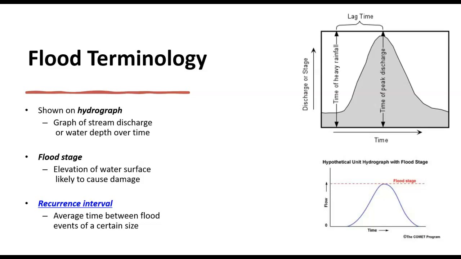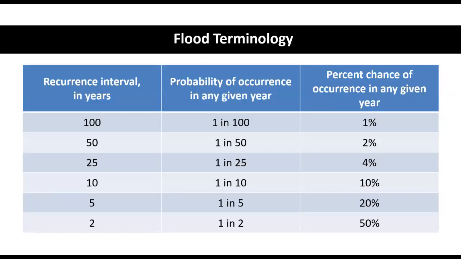Does it flood every year? But how about the big ones? Does it flood really huge every year, or does it have small floods and the big floods only come every 10 years? Well, we want to know that, and we can estimate that with a recurrence interval based on some knowledge we have of the rivers. And so when we talk about recurrence interval, we talk about how often a certain size flood would occur. And so we have 100-year floods, 50-year floods, 25-year floods. And so we can calculate those based on the history of flooding on that river.